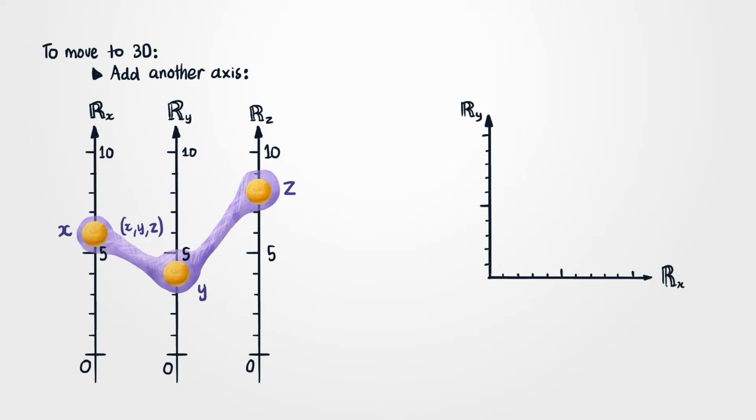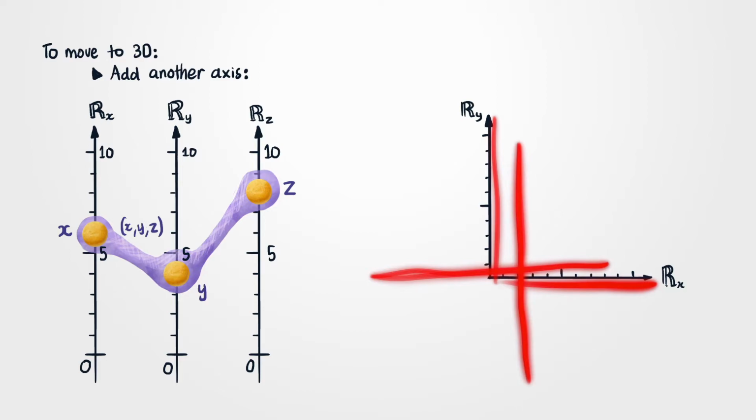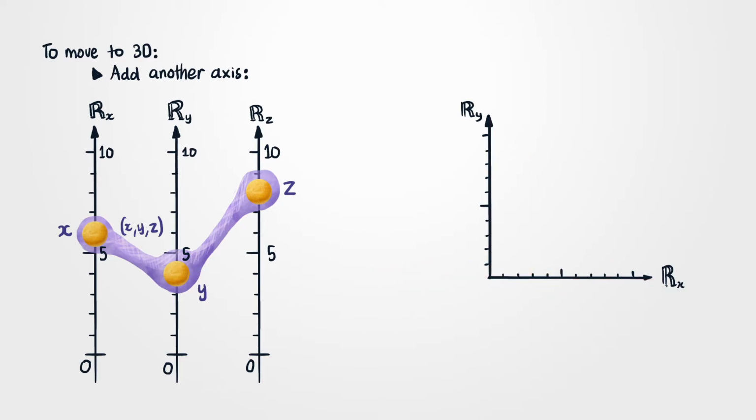Now, by adding on an x-axis and a y-axis, you've technically used up the whole page. By moving left and right, you move along the x-axis, and by moving up and down, you move along the y-axis. So therefore, to add on the z-axis, you actually have to move out of the page or into the page. That's really all you can do. You have to do this in 3D, and that's impossible for me to properly draw on this two-dimensional screen.